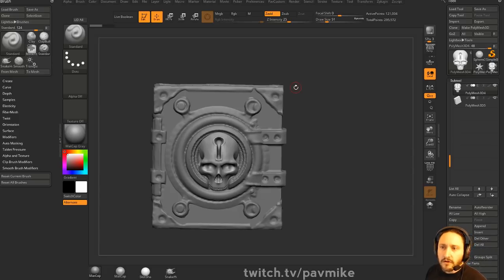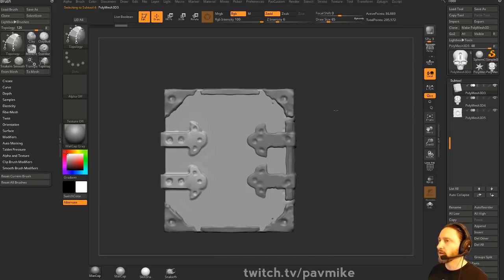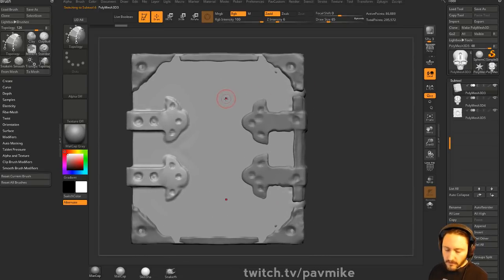AK Cheng asks, is there a way to make a hole using topology brush? I think there's a hidden feature. A hole using the topology brush? Yeah, we'll do a little bit of that too on this stream here. So if you go to BTO, which is your topology brush, you can always go through here. I'm going to turn off X.